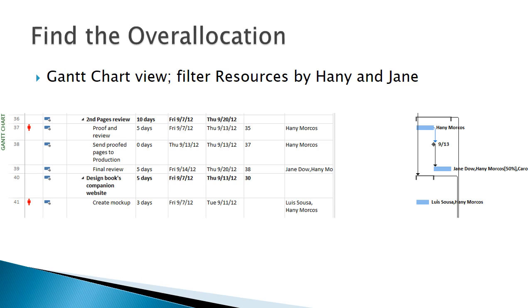Going to the Gantt chart view and filtering the resources column by Haney and Jane is one way we can more quickly spot the overallocation. We find that tasks 37 and 41 have the indicator. While we could use resource leveling, chances are we could extend the project schedule and add to costs. So as a first step before doing that, we'd want to look to see if we cannot replace her with a less expensive resource for one of her assignments.